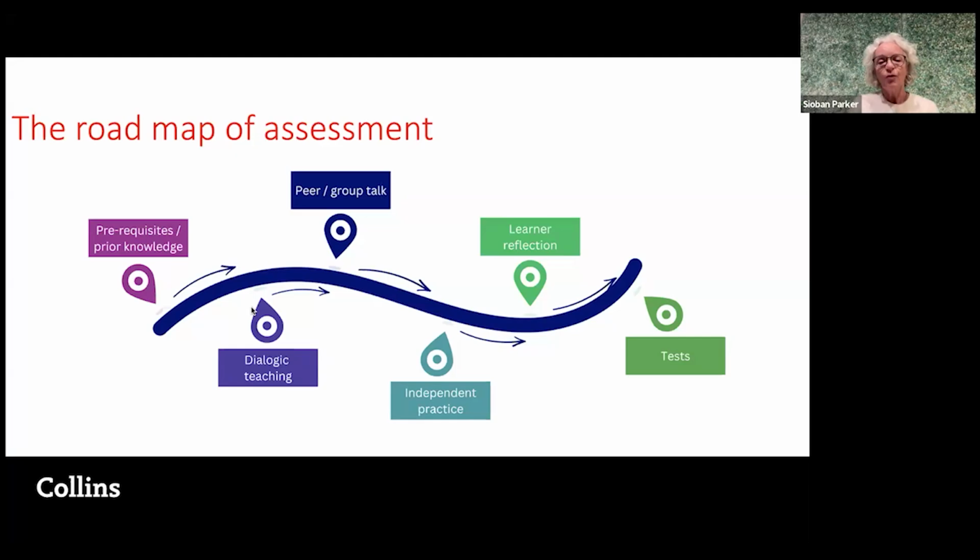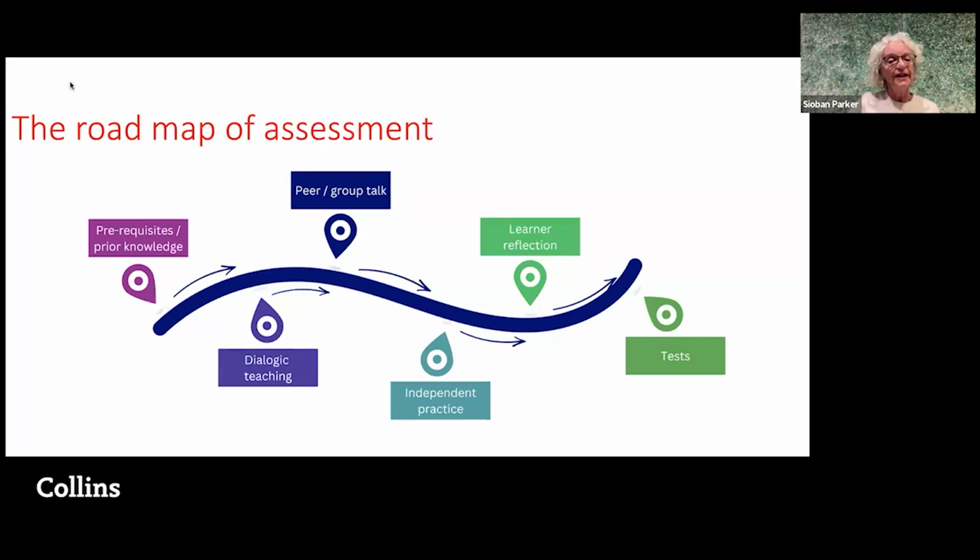This is what I call checkpoints, or opportunities for assessing and checking their understanding. So we would start off along that journey by looking at the prerequisites or their prior knowledge, by checking what they actually already know about something.